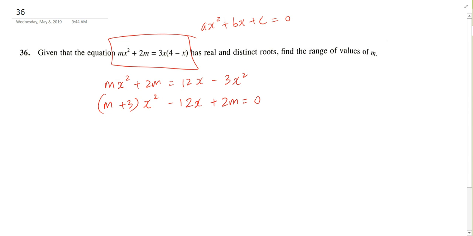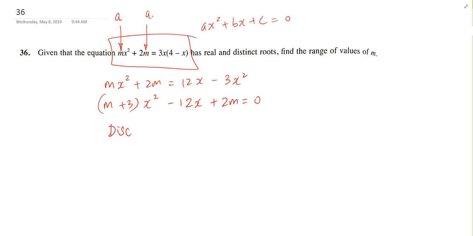Now I can write down my discriminant because this is in the form ax squared plus bx plus c equals to 0. You are supposed to be able to tag what is a, b, and c. So discriminant. Look at how I present. I write disc. I do not write b squared minus 4ac. Because in the question, instead of using m, for example, what if they chose to put a over here? Then this is also a. Then by writing b squared minus 4ac, you will confuse me, you will confuse yourself. So never ever write b squared minus 4ac in your work.